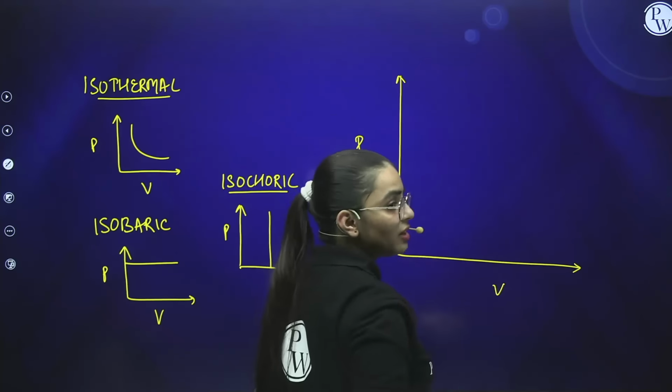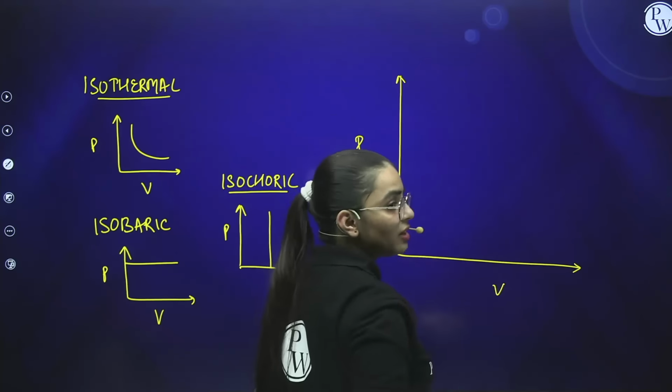See, for the case of expansion, if I move to the previous diagram here, this was the expansion case. What was happening in expansion? When the pressure of the gas was more, it will move in the upward direction and the volume will increase. When the volume increases, delta V is going to be positive over here, and according to the formula I've told you just now, W is equal to minus P external delta V. So if delta V is positive, then the whole term is multiplied with a negative. That means work done comes out to be negative for the expansion case.